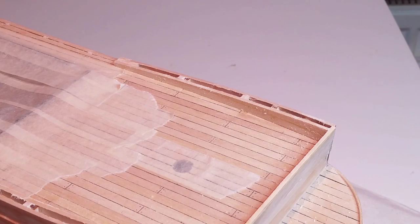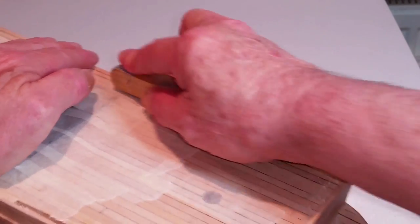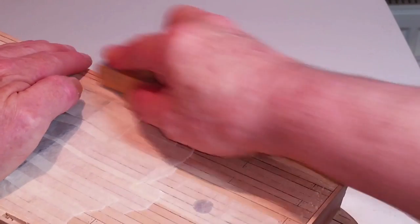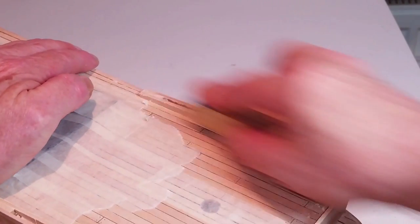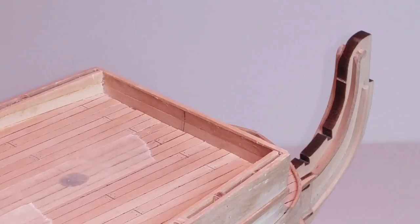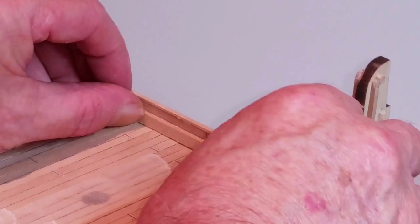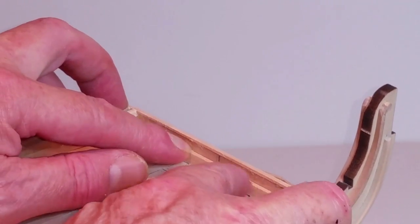Sand the top of the bulwark so it is smooth and straight. Continue until you end up flush with the forward bulkhead. Line the front of the bulwark with 2x5mm planks. When the glue is dry, sand the top flush with the forward bulkhead.